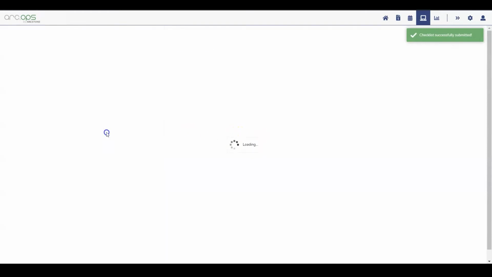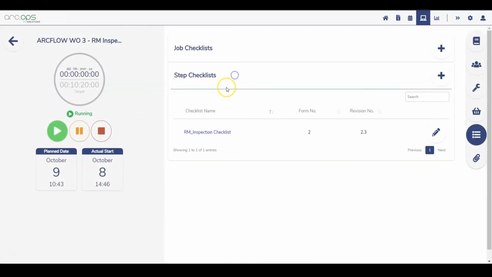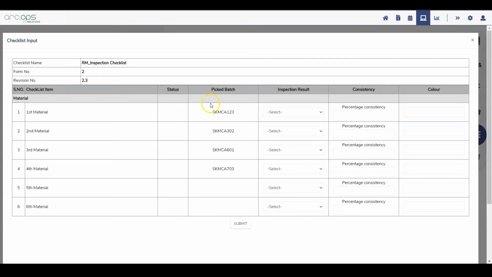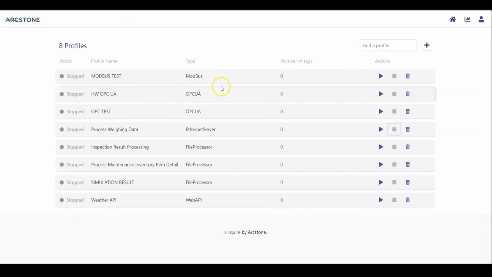If you click into the first step, which is raw material picking, the first thing you can do is start, pause, or stop the step to record the information of when your step is running. On the right-hand side panel, you can see several tabs for you to key in information, and one of them is the checklist tab. The purpose of this checklist that I'm opening up here is for you to record the picking results of what raw material batch you're picking for the different types of raw material that are required for the step. You can key in the batch number of these raw materials as well as the quantity that you're picking, and this provides information that can be archived and recorded into the system.